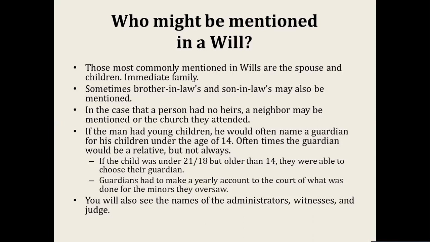And often the mother could be the guardian of the children, but it would have to be recorded that she took care of their financial status and would have to report it to the court. So guardians had to make a yearly account to the court of what was done for the minors they oversaw. These would be things that would include their school, where their clothes came from, where they were living, how much was spent on goods that could be sold and so forth. So basically an account of how money was spent. You'll also see the names of the administrators, the witnesses, and the judge.